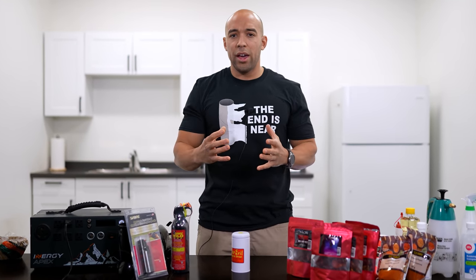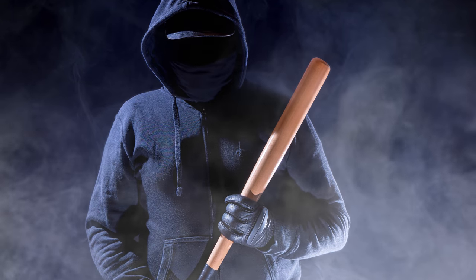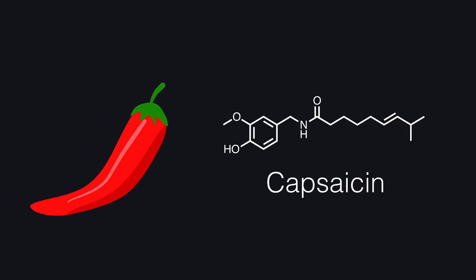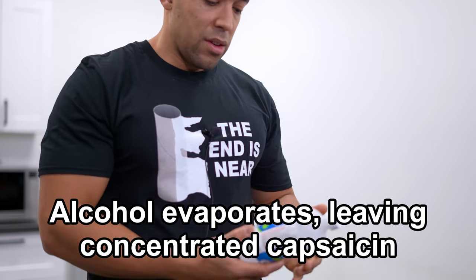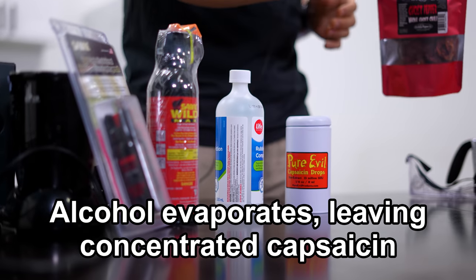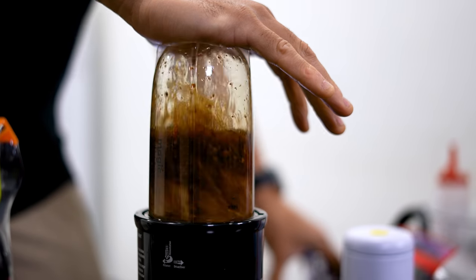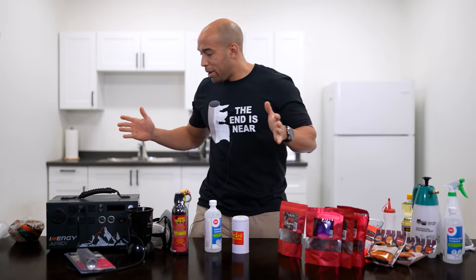That's what we're going to be using in our mixture, because if there's a really large aggressive person coming at you, you don't want to be relying on chili powder-based pepper spray — you want the most potent possible version. What you'd have to do is grow your own peppers, dry them out, mulch them up, and basically try to extract the capsaicin from those peppers to use as the base. A lot of people use an alcohol-based solution like rubbing alcohol to extract the capsaicin. We're not really going to bother with that. I'm going to start without the safety glasses and half-face respirator, but I think eventually I'm going to have to bust them out.